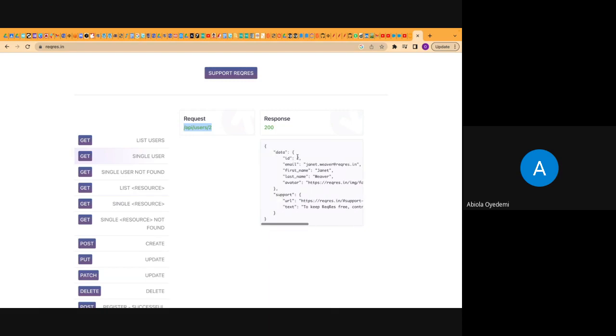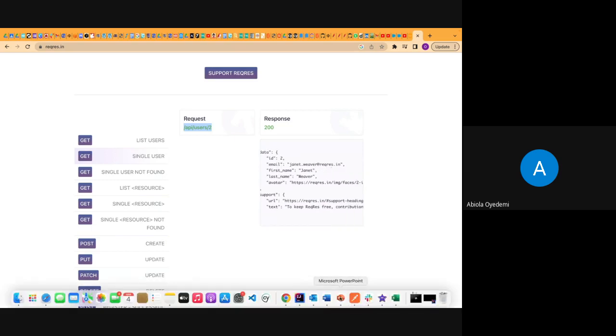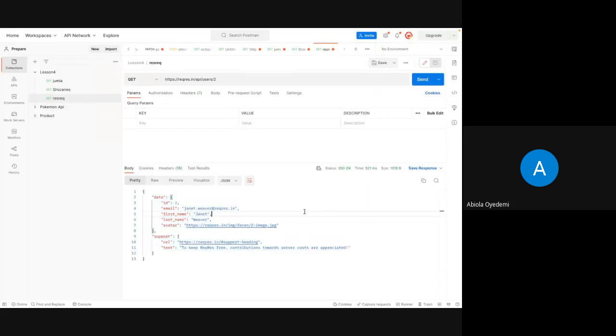ID number 2, email janet.weaver@this.com. So come here. Is it the same thing? 2, janet.weaver@this.com. All right. So that is how you do a get. All right. So I have done a get for groceries and for this.